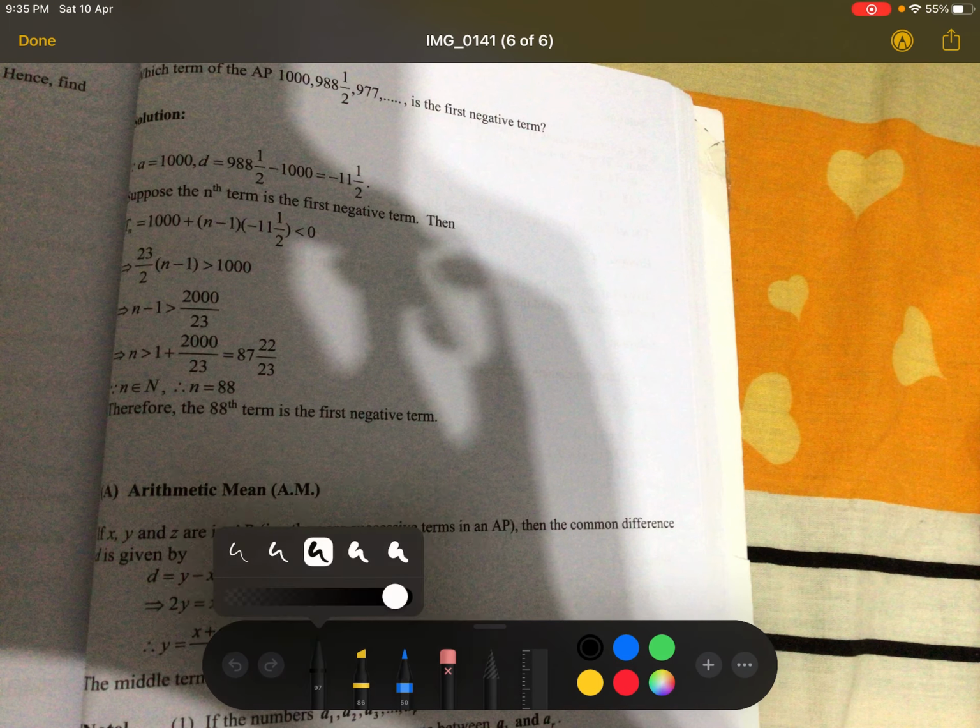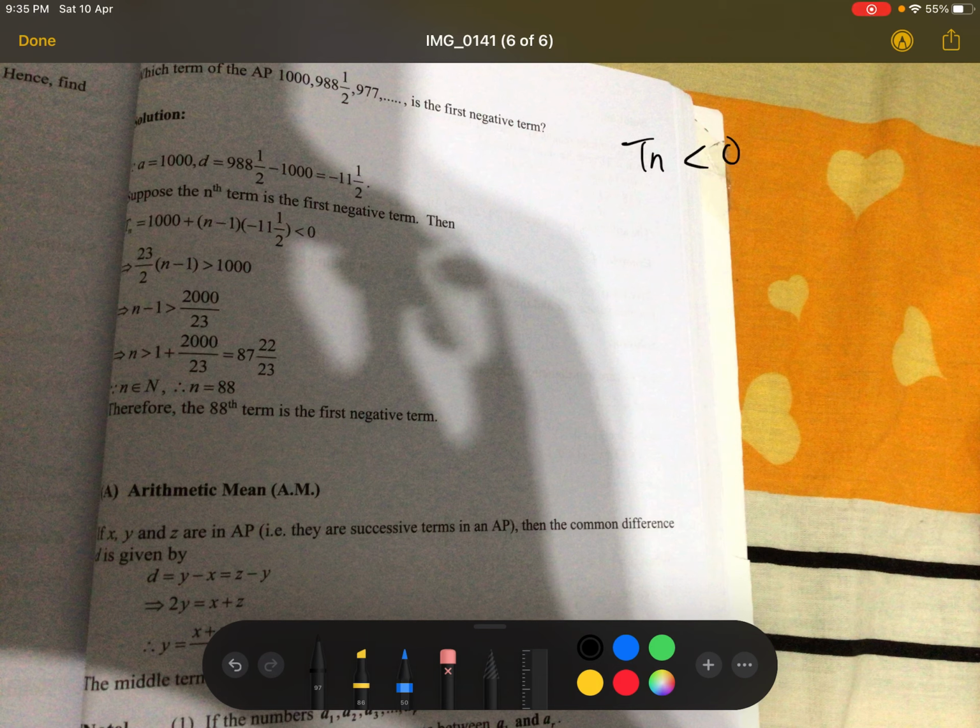this one. The reason why I want to talk about this one is because it involves one of the things that I said earlier, which is let Tn be less than 0, because you want to find the first negative term. So you want to let Tn be less than 0. So use A plus n minus 1 d. I'm not going to solve the thing literally. I'm just going to tell you what is the formula that you need to find the solution. So in this case, you have to find A plus n minus 1 d. And you want to find n.